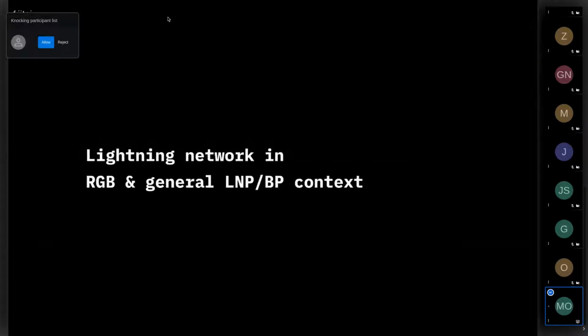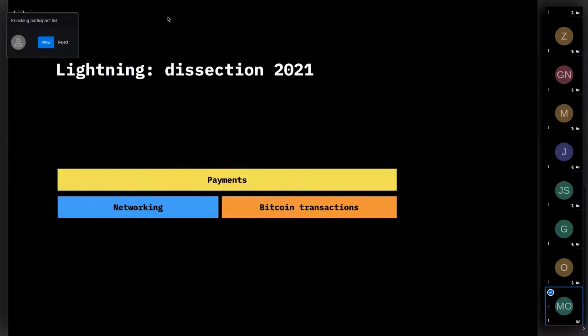So, Lightning Network. I'd like to start with a dissection of the Lightning Network. I call it 2021 because I had previous dissections. For instance, in 2019, me and Christian Decker had a lot of discussions about how you can structure the set of protocols related to the Lightning Network in a better, more reasonable way, in order to extend them. I was giving a presentation at the Lightning conference about dissecting the Lightning Network. And here I'm doing another attempt, which takes a lot from that time, but also adds a lot, and reshapes some of the things.